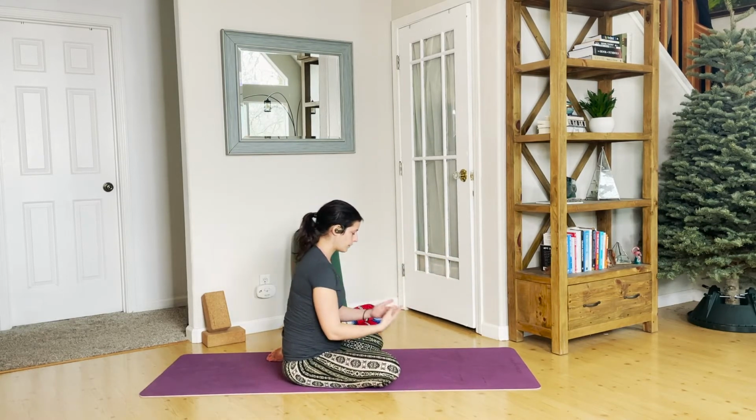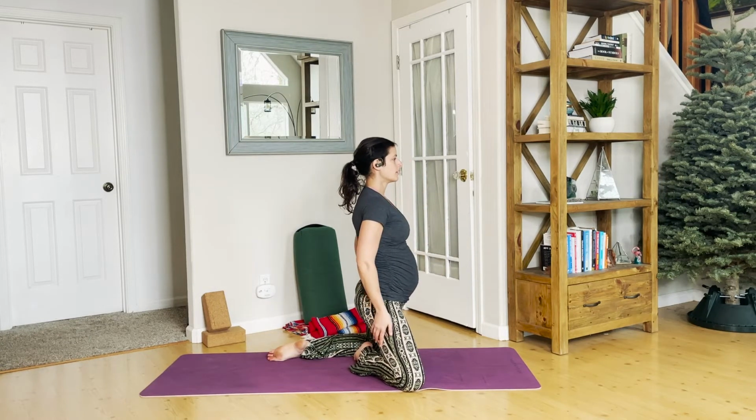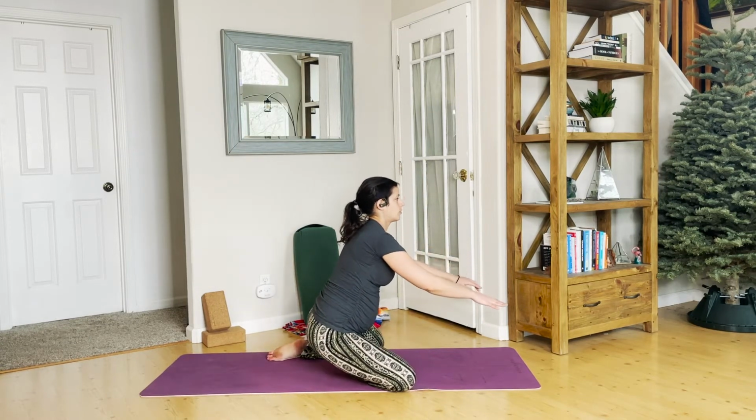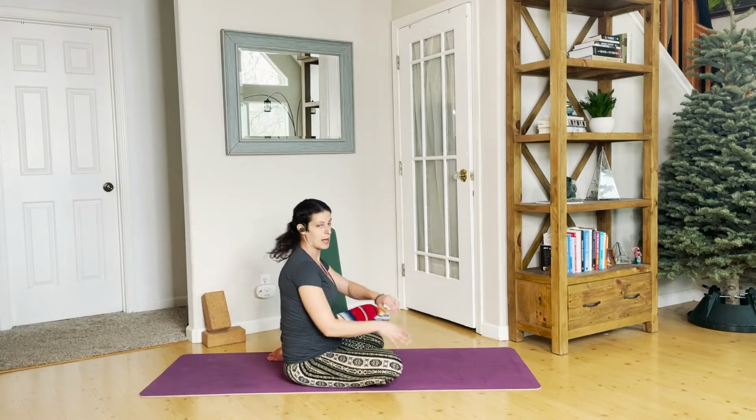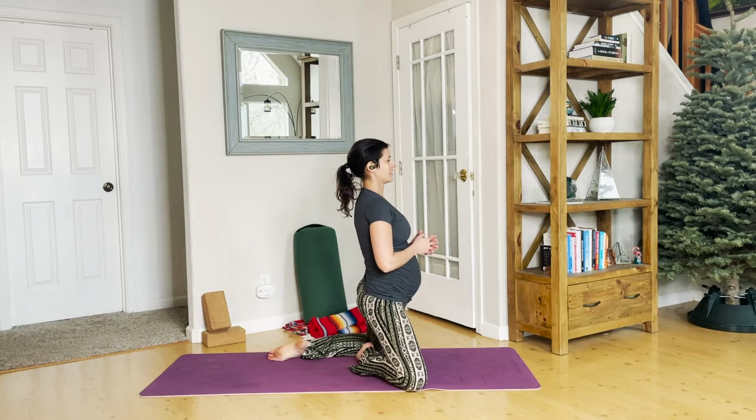And make sure you're moving with the breath. Inhale, pull up. Glutes, quads, active. Exhale, slow, lower. Try not to plop on the ground. Good. Let's just do four more.